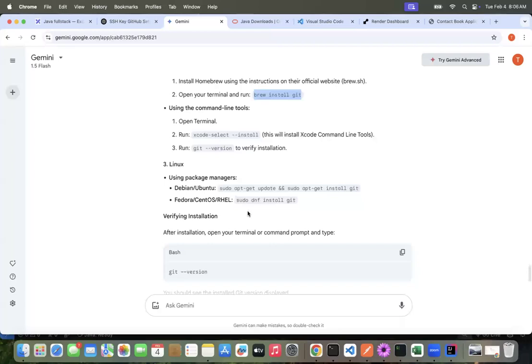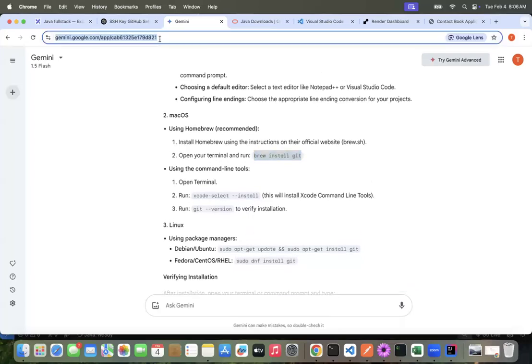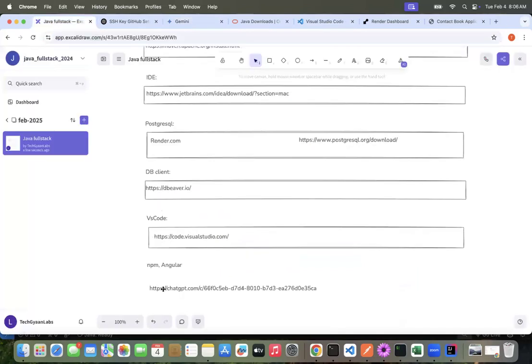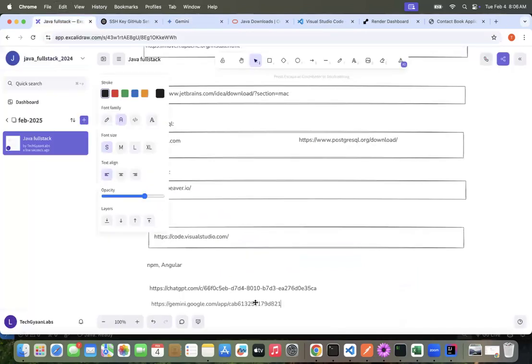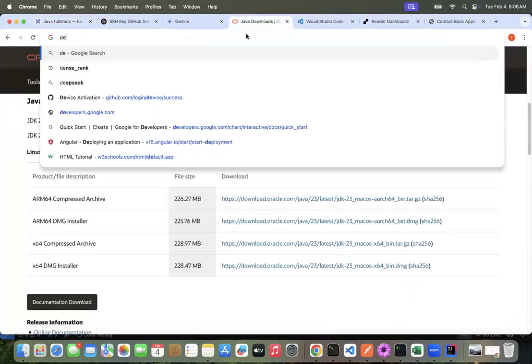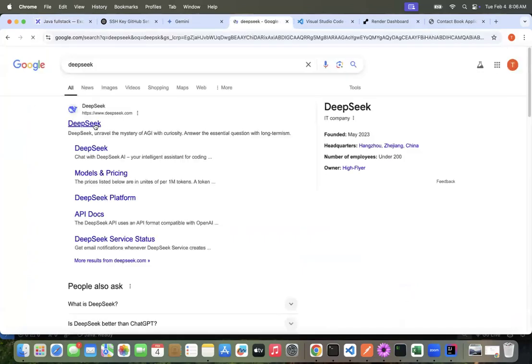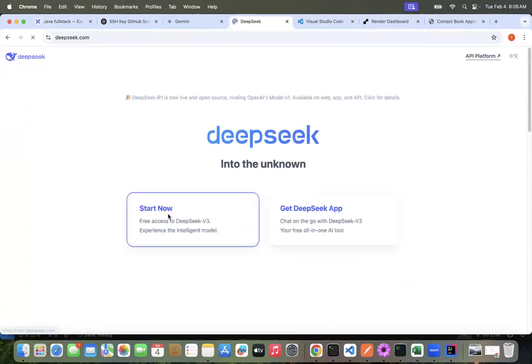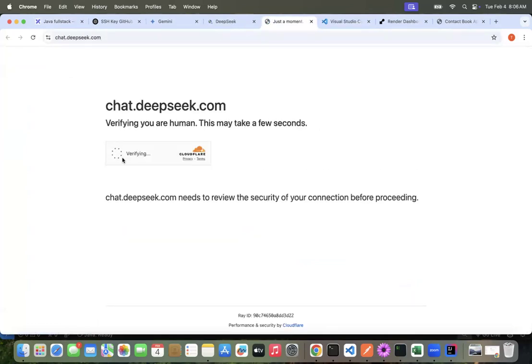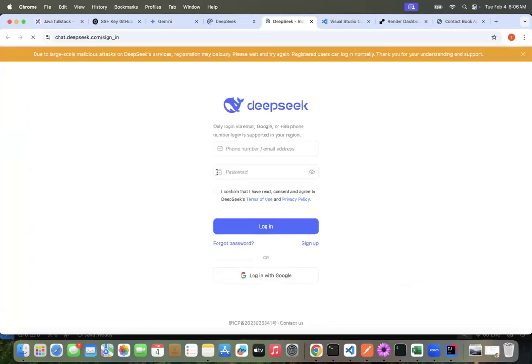This is another AI tool. If you are a big fan of Google, you can go with that, or ChatGPT, you can go ahead with that. And another one, the most happening thing, is DeepSeek. This is one where you can use DeepSeek and start. I want to ask DeepSeek how to install Maven on Mac. Okay, it is asking me for the password.